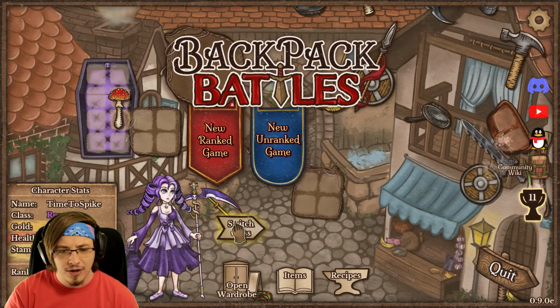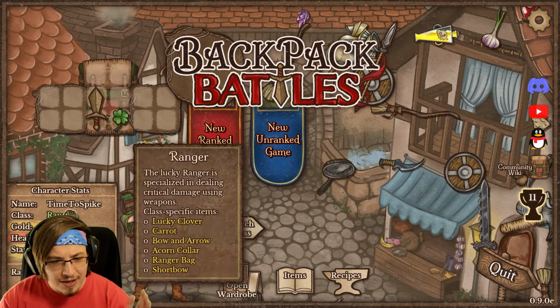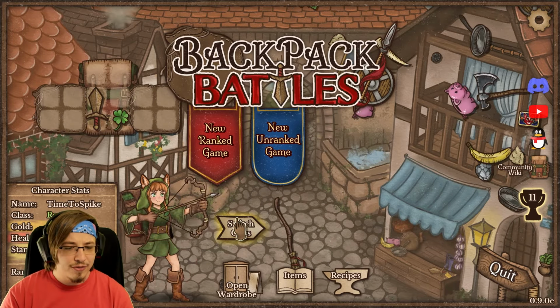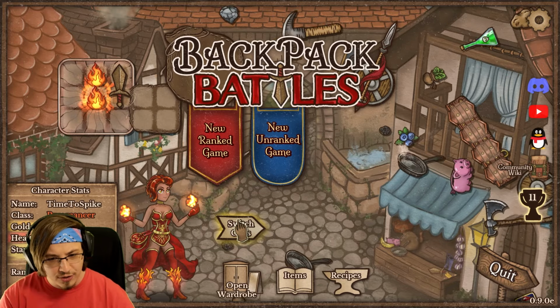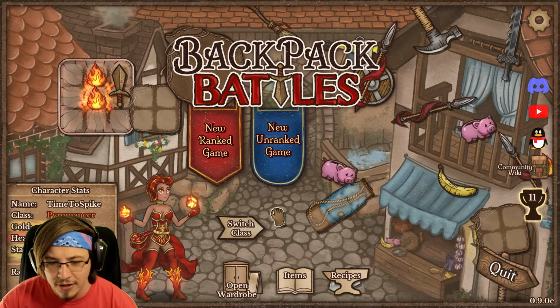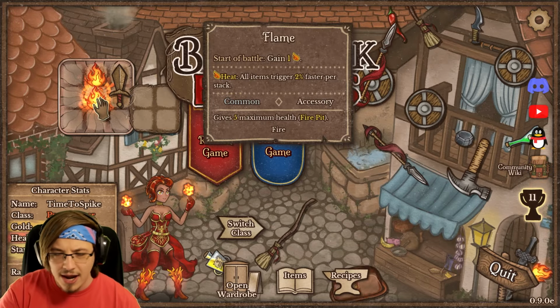So obviously there's a ton of new content. In the demo, I think there was only the Ranger and the Reaper. We only tried out the Ranger, but there's two new classes with early access, Berserker and Pyromancer. I want to try out the Pyromancer because that's really cool. So we'll try to remember how to play the game.